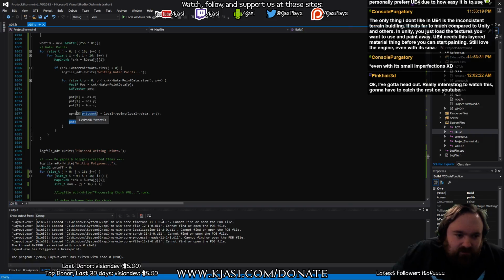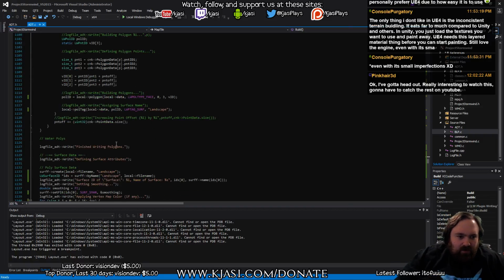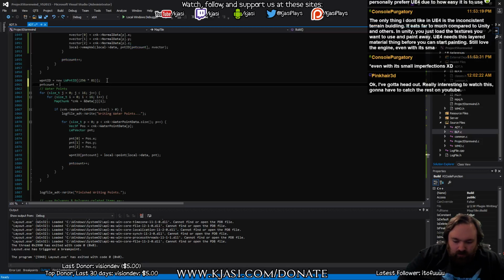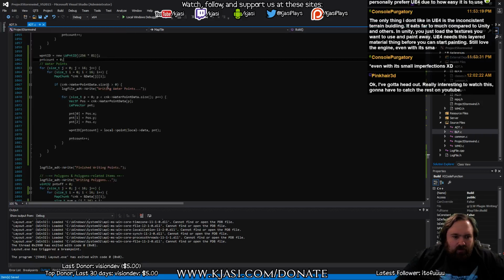Because water points are going to be the same no matter what we do. Actually, we might be able to get away with just using regular point. No, we need water points, and this is a brand new one, so we can do point count equals 0. We shouldn't have too many problems with that.